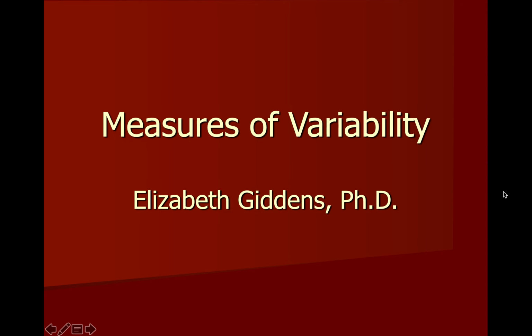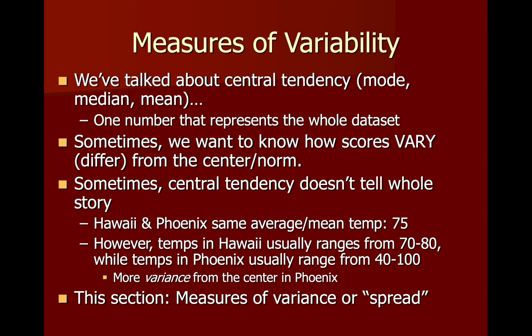Hi students, this week we're going to be going over measures of variability. So last week we talked about measures of central tendency, which included mode, median, and mean. And as a reminder, this is one number that represents the whole data set. But sometimes we want to know how scores vary or differ from the center or the norm. So sometimes central tendency doesn't help tell us the whole story.